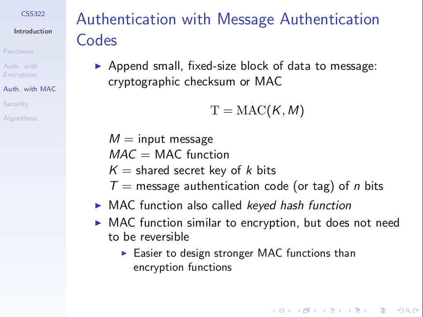Similar to our hash function, recall our hash function. In general, the hash of a message and the output is some hash value, where the hash value is small, fixed size. A MAC function will take a different function, a MAC, of some message and produce some small, fixed size output. Here we also have a shared secret key.